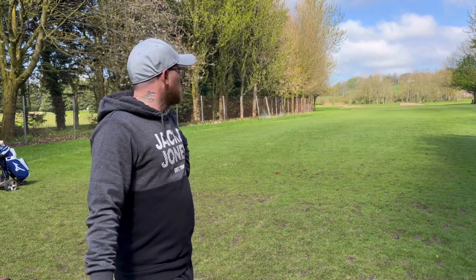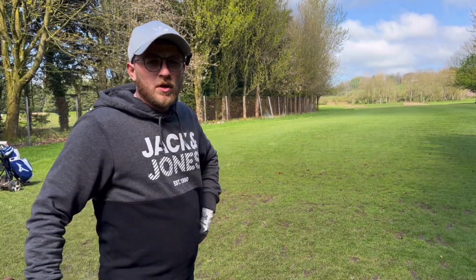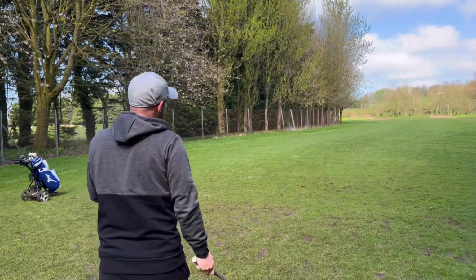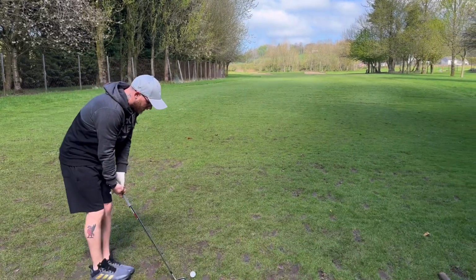Today with a par 3 course, Ballyearl Golf Centre Golf Course. Hole number 1, 145 yards. Let's get straight into it. Pitching wedge in hand.